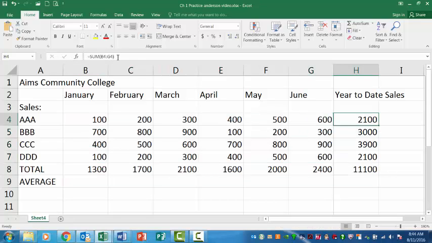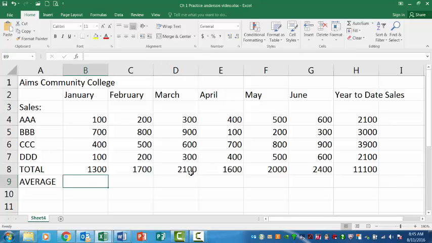Gives you the same formula we just did, equals sum B4 to G4, equals sum B5 to G5, equals sum B6 to G6, and then the total row, same formula we just created, equals sum B4 to B7, C4 to C7, D4 to D7. That is by far the fastest way to do straight addition. Again, it only works if you're going to add up everything. If you're going to do subtraction, multiplication, or division, you have to do it the first way.